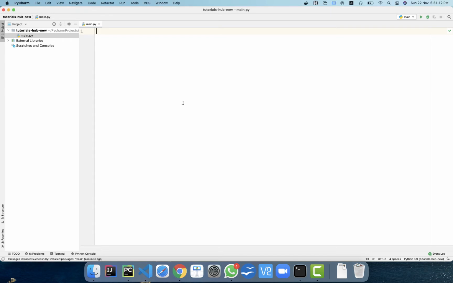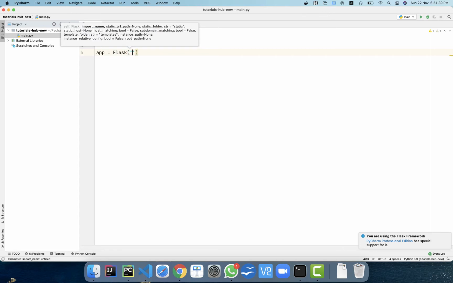The very first thing that you have to do in any Flask application is to create an object of the class Flask, using which you can start your development web server. So that's going to be very simple. Just have to say from flask import Flask. You can see F capital, which indicates the class name. And then I'm going to simply say here app equals Flask. You need to supply a name. Any name is okay. Since I'm calling it TutorialsHub, I'll just leave it as it is.